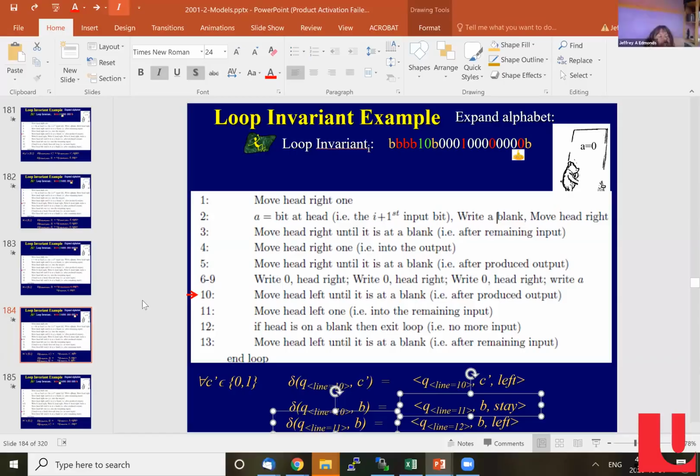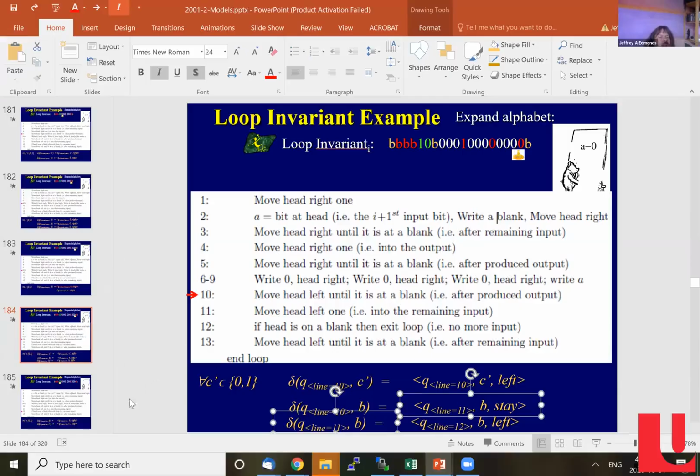Turing machines only need to change state when they learn something new. And it only learns something new when it moves the head. So as long as the head is not moving, you don't need to change states. Remember that description I gave right at the beginning of today's lecture.